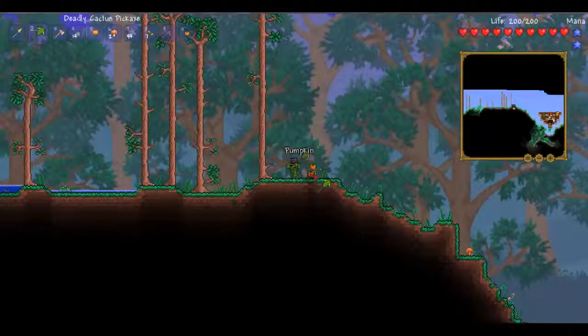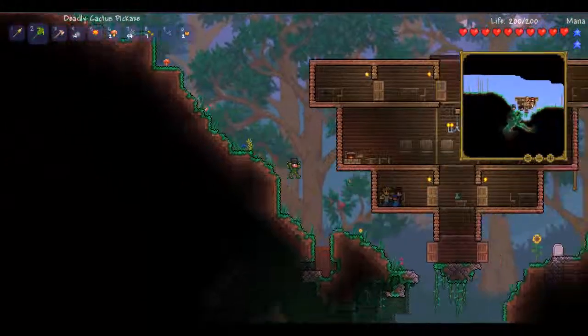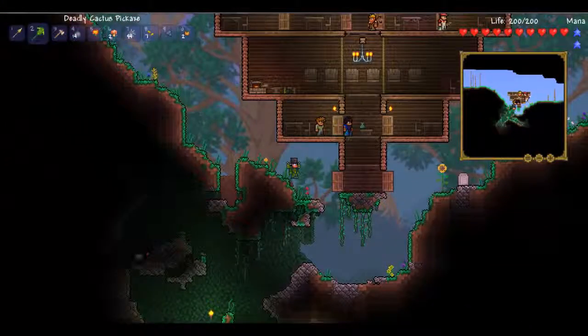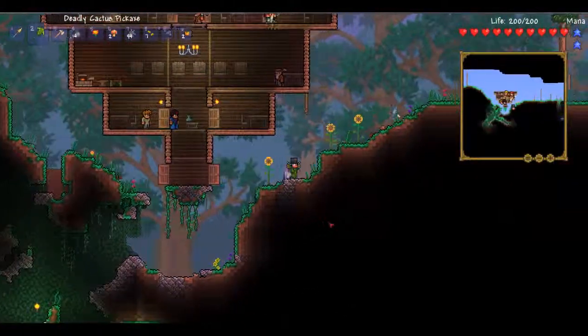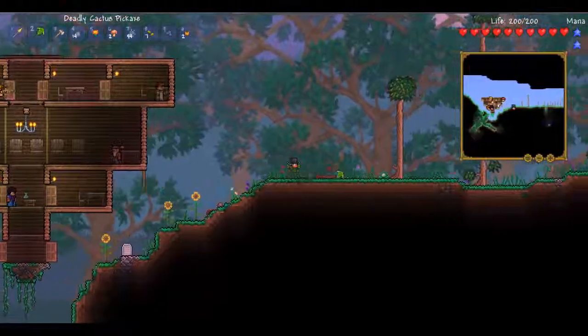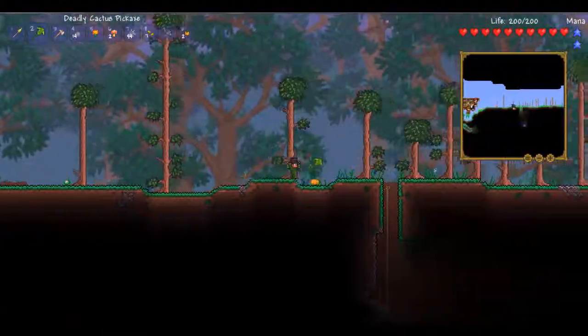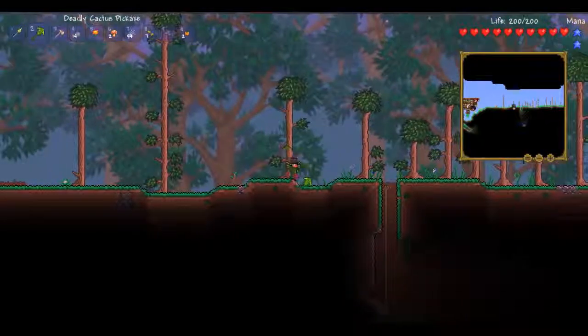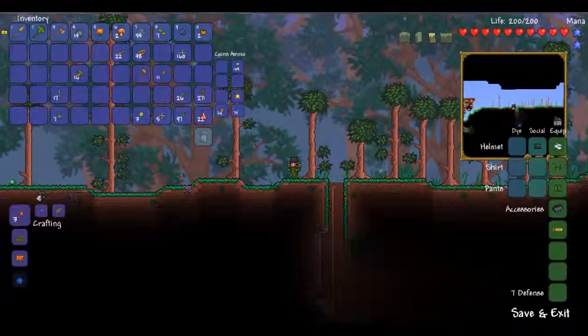Guys, I don't think you understand how happy that makes me. I'm building an entire floor on our house. Is that more pumpkin? No, that's not more pumpkin. I'm stupid, that's all. I'm going to build an entire floor on our house out of pumpkin. I'm going to build like 3 floors out of pumpkin. This is going to be awesome. We're going to have the pumpkin house.